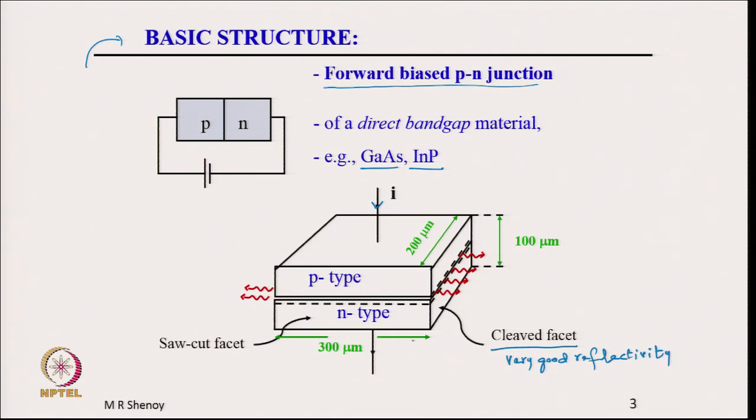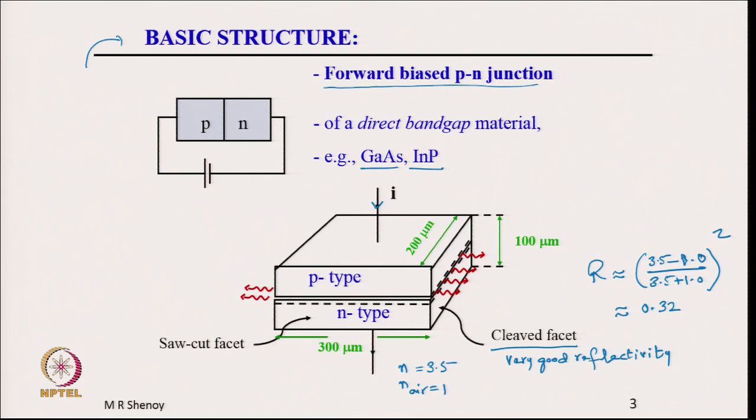For example, the semiconductor has a refractive index typically of about n equal to 3.5, and if you have a cleaved facet, the interface is between semiconductor and air, so n air is equal to 1. This would give a reflectivity R approximately equal to (n1 minus n2 by n1 plus n2) whole square, that is, 3.5 minus 1.0, the refractive index of air, divided by 3.5 plus 1.0. The quantity n1 minus n2 by n1 plus n2 gives us the amplitude reflection coefficient, and the reflectivity, its square, is approximately 0.32. That means 32% reflectivity is provided by the cleaved ends.